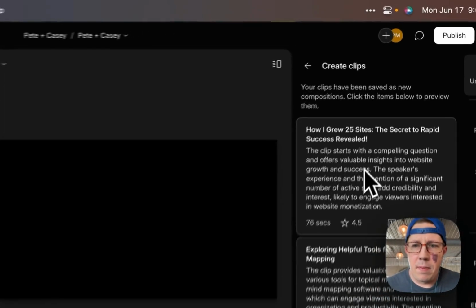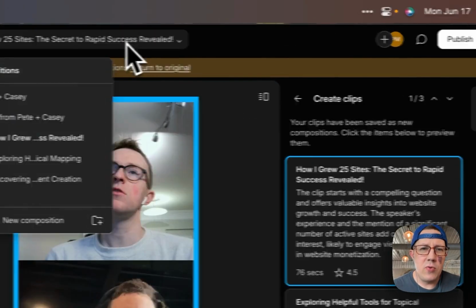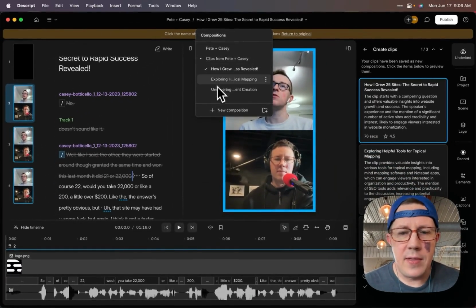So part of what I like about these is it automatically comes up and creates a new composition right here. In fact, these 3 clips are now these. By the way, you can actually delete them and discard them. You just hit done and they'll still be here. I think what I like about this is it does the tedious setup stuff.